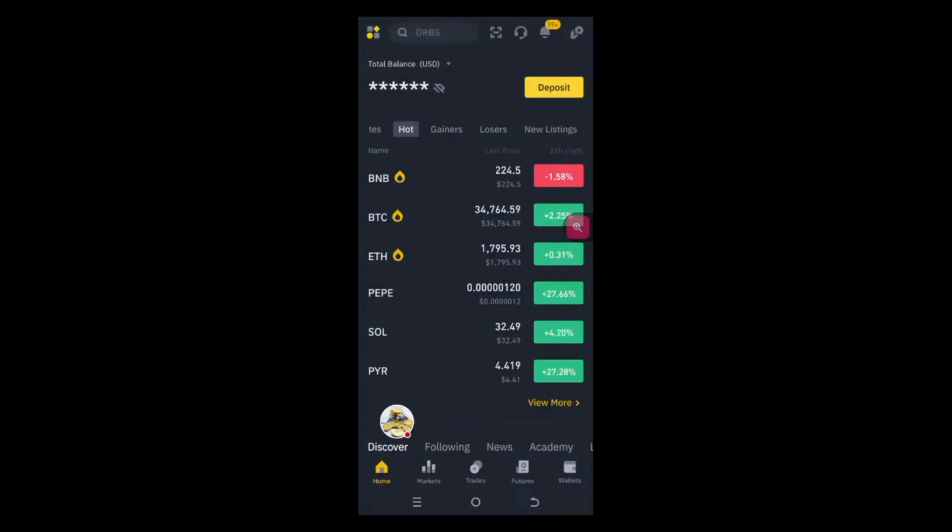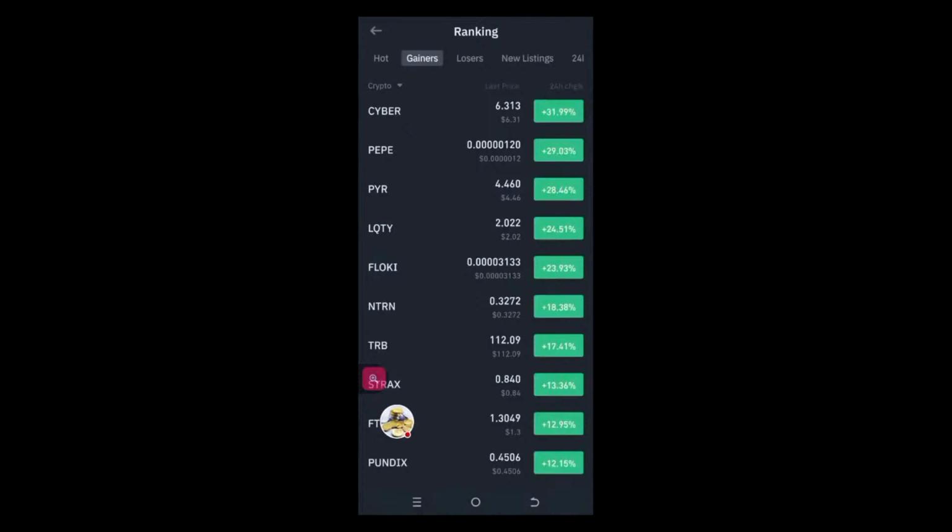But I'm going to go with gainers. The reason why I love to go with gainers is that, not as if I'm so sure, but at least coupled with technical analysis, I should be able to get it right. So let's go ahead and do this. I'm going to be choosing any coin that I see that fits my budget. Don't forget, we have about $440 that we're going to be working with.